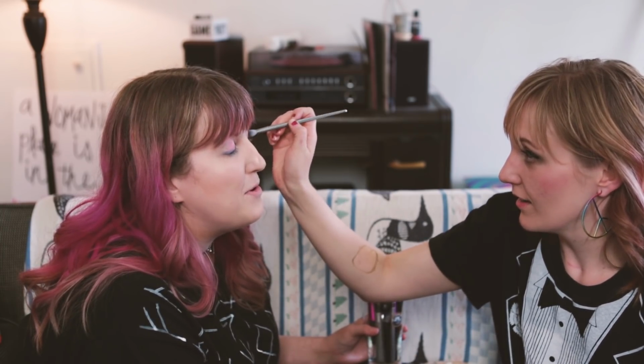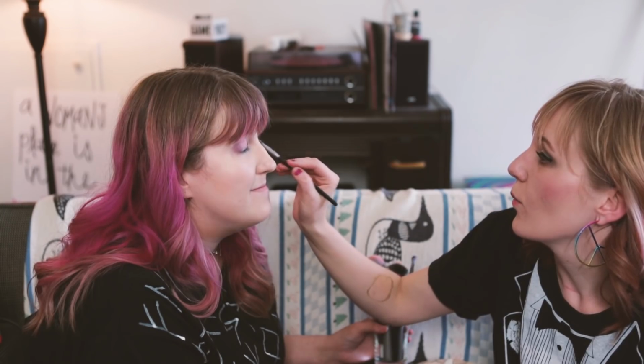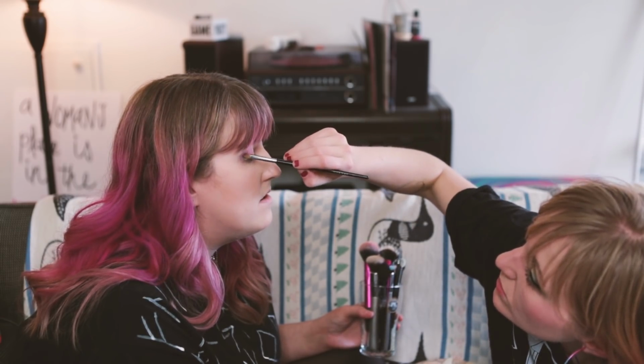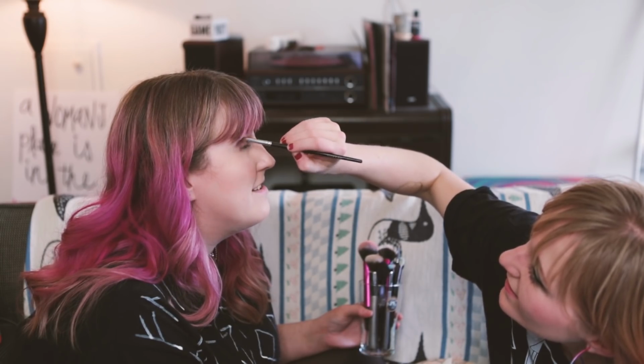I thought you were making me a mermaid. Princess mermaid. You can be both. True. Why are you laughing at the fact that I tap it with this? Because it feels so wrong. Why? Because I feel like that's not gonna put down enough shadow. This shit's neon! I just didn't realize which color I picked until I put it on your face. You picked the red. I know.